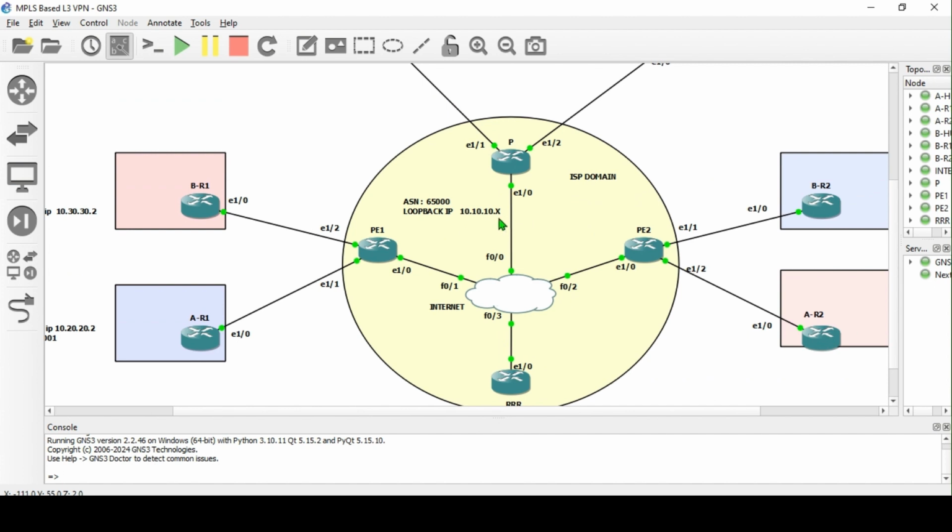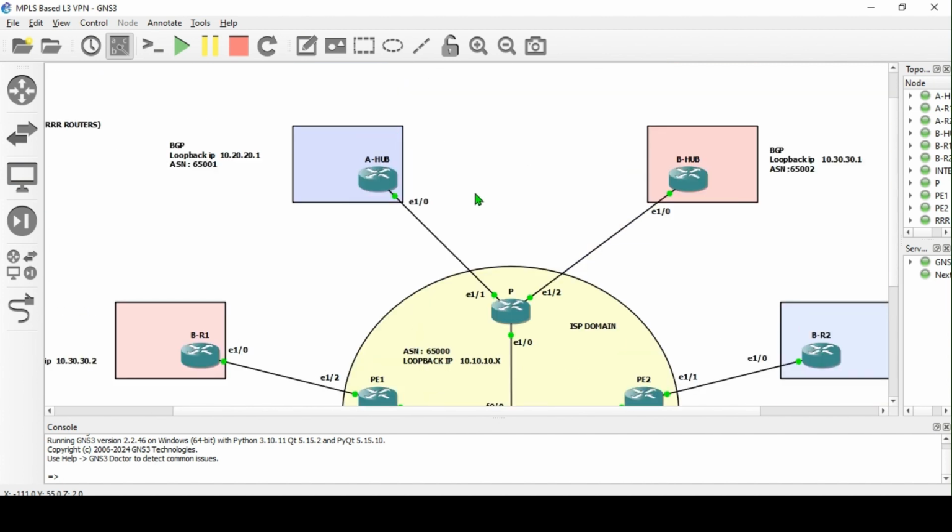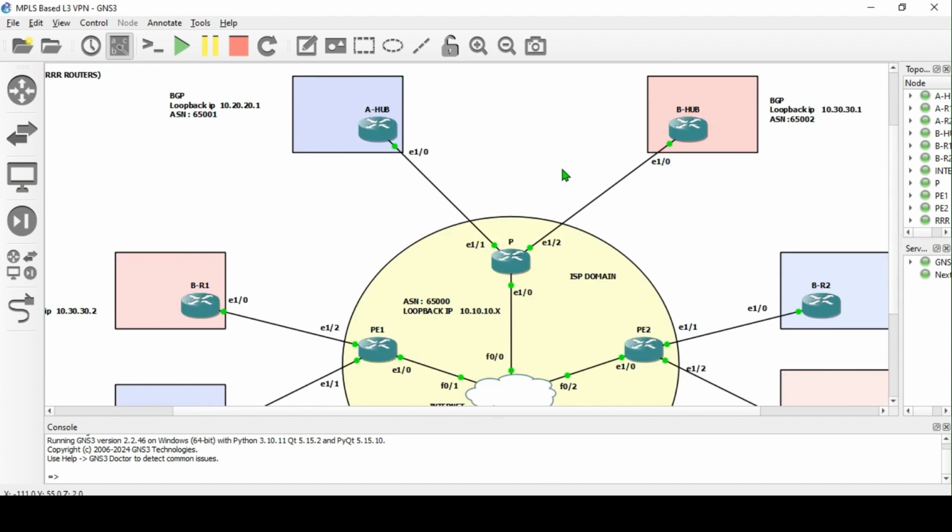In this particular setup, like I earlier explained with VRF, I'm going to be using the same subnet of IP for this branch and this branch, and they will communicate as if they are separated. However, they are connected to the same device and unaware that they are actually using MPLS or whatsoever is used within the ISP domain.